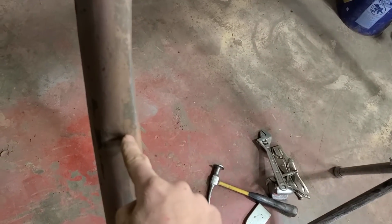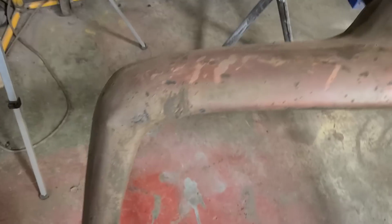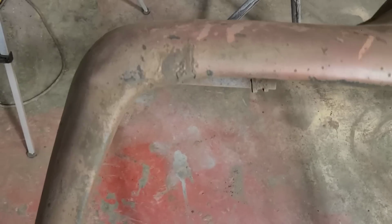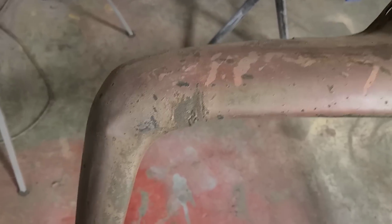We got a little dent right here. And this is all bent in for some reason. And there's another dent right here. And there's an old repair right here that's been cracked and welded and then cracked again. So we're gonna have to fix that up, won't we?